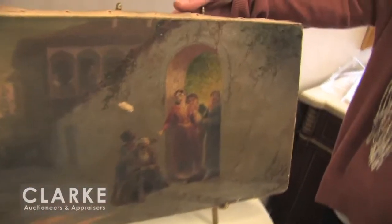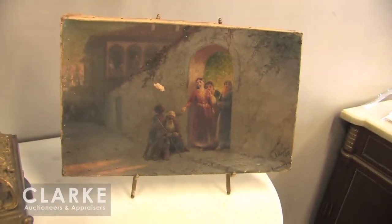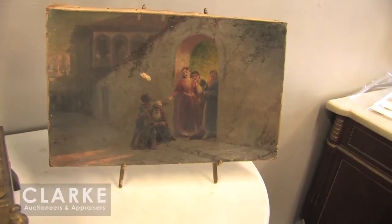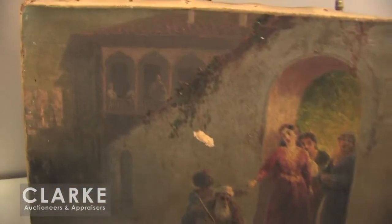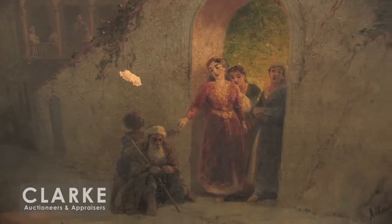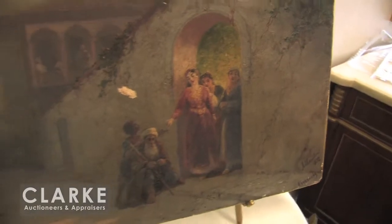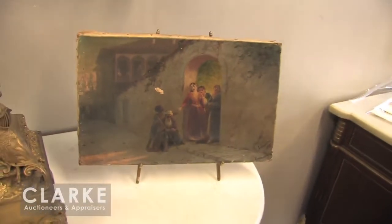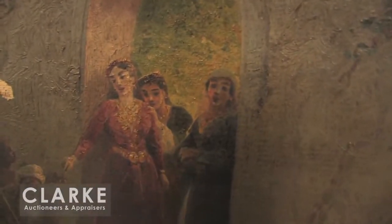This is an estate-fresh painting by Ivan Ivazovsky, a 19th century Russian artist. This is a rather important piece. There are not many pieces like this that are down on the street level and are really figurative paintings. He is by far and large a landscape painter, and he does these wonderful expansive landscapes. He did do a lot of these Orientalist scenes like this one. You have the double signature both in Cyrillic and in English down in the corner.